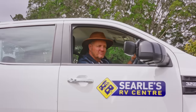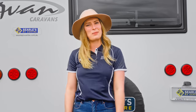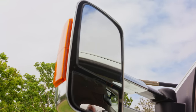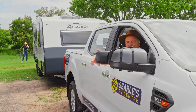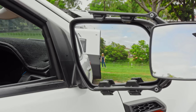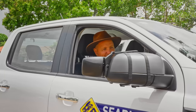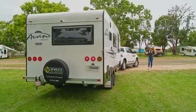Before you head off on your trip, take some time to practice your reversing in a quiet car park or grassy area when no one else is around. And if you know someone who knows how to reverse a trailer well, ask them to come and teach you. First off, make sure you have mirrors and use them. When sitting behind the wheel, you must have an unobstructed view along both sides of your caravan. If you can't see the rear corners of your caravan in the mirror on both sides, you need to adjust them. Remember to leave plenty of room to see any vehicles behind you as well.